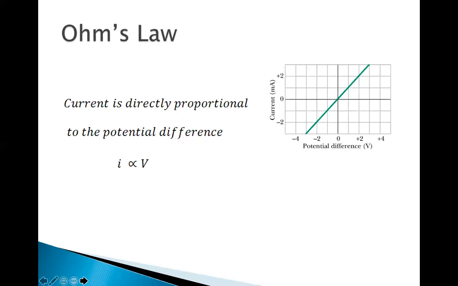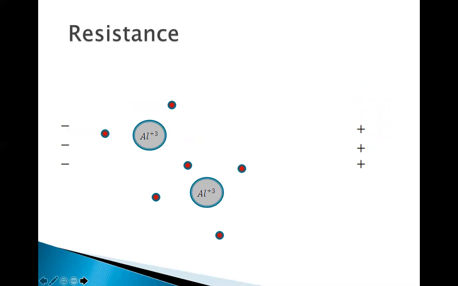Ohm's law. If we have a resistor and we apply voltage on it, it turns out the current that flows through the resistor is proportional to the voltage applied. And this is what we call Ohm's law. The resistance is created when these electrons are moving. As a matter of fact, the positive charges, the aluminum ions, do not move. The electrons move. So when the electrons move, they can hit other aluminum ions or other electrons. That creates resistance.